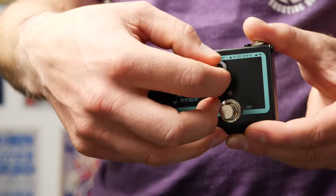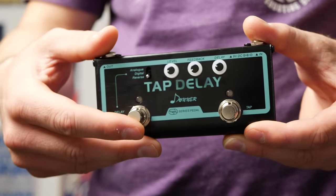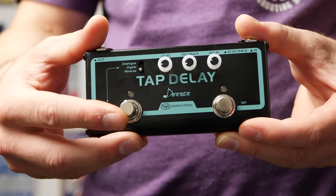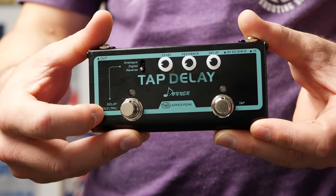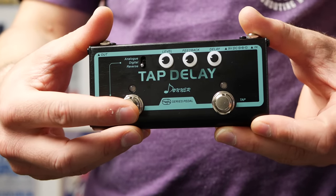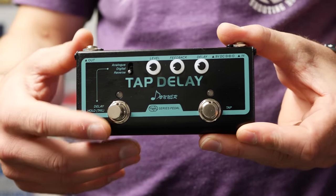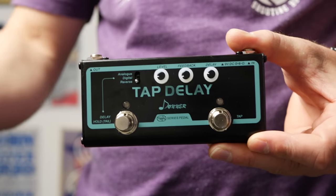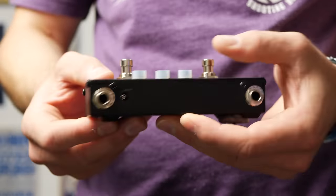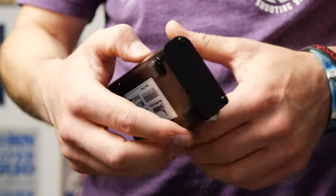The less repeats you're gonna hear if you have it the opposite way. Now this delay control is basically the same as the tap tempo — it controls the speed, so the further this way it is the slower the effect's gonna be and the further this way it is the faster it's gonna be. We have an on/off button over here and the tap tempo button as well, which is really cool. It also has — you can see it says 'hold/tail' — if you push this down and then turn the effect on and off, you're still gonna hear the tail of the delay coming through even if you turn it off. So you have the option of either killing the delay or having it repeat its way until it finishes its normal cycle. On the back of the pedal we have an in and out and a 9-volt DC input. Interesting shape too — it's a little bit different, pretty cool.